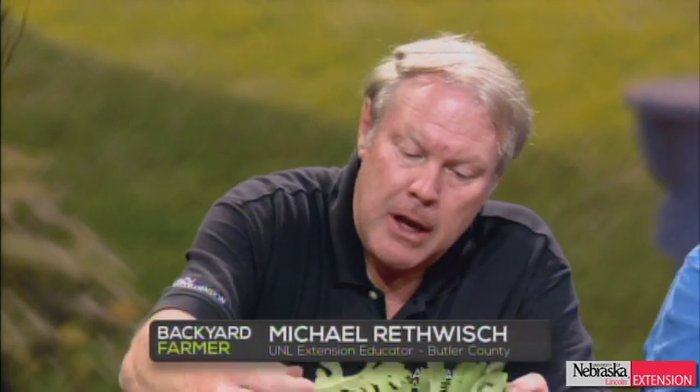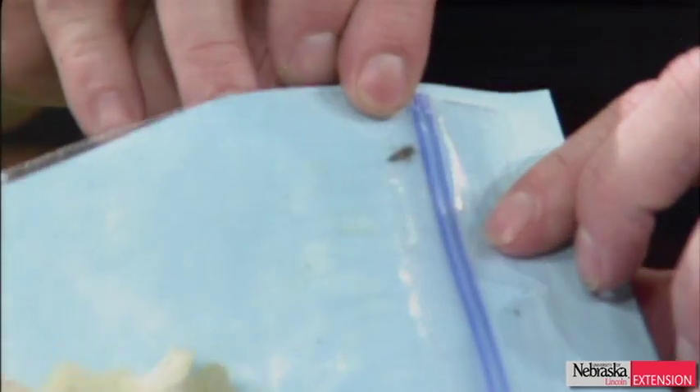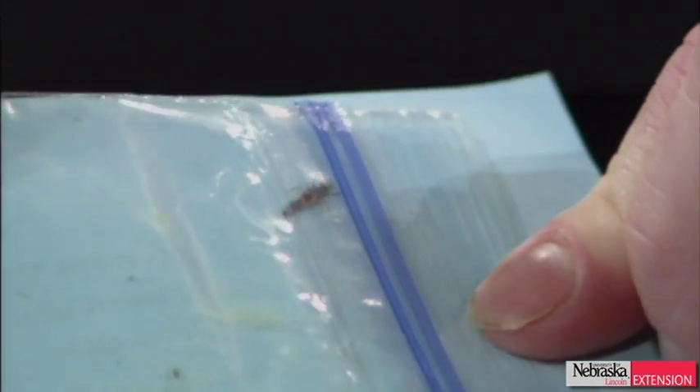They do lots of damage, but they don't hurt the tree. They make leaves kind of turn brown and fall off a little early. This particular sample also had some aphids on it. We found what looks like a little alligator crawling around, and that is actually the immature stage of a lady beetle — this little orange-black thing is going to turn into a lady beetle, giving us some biocontrol of the aphids and probably some of the lacewings as well. So we don't need to spray these. It looks bad, but the trees usually recover.